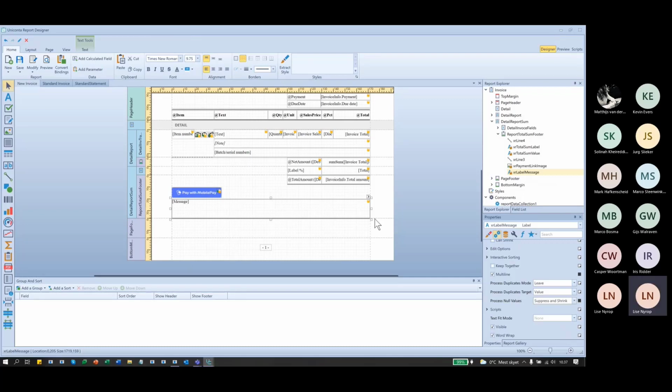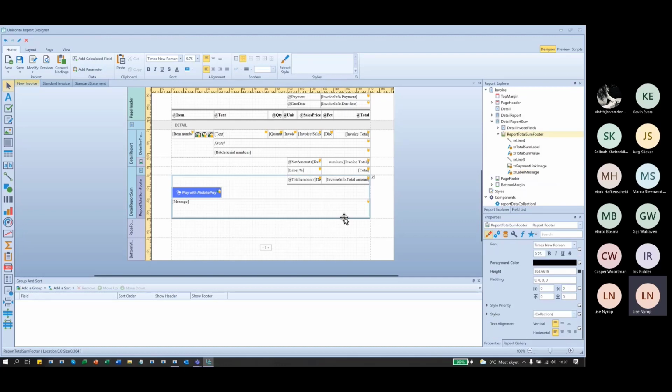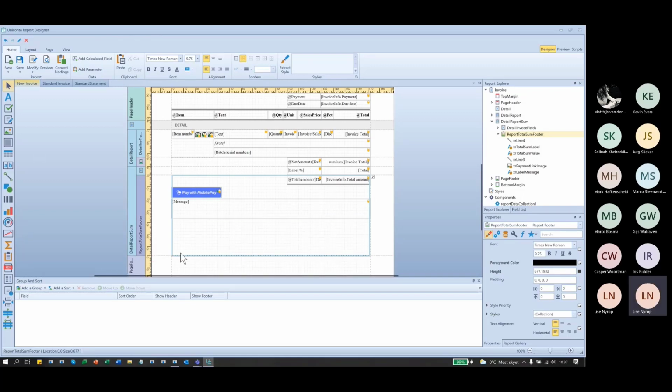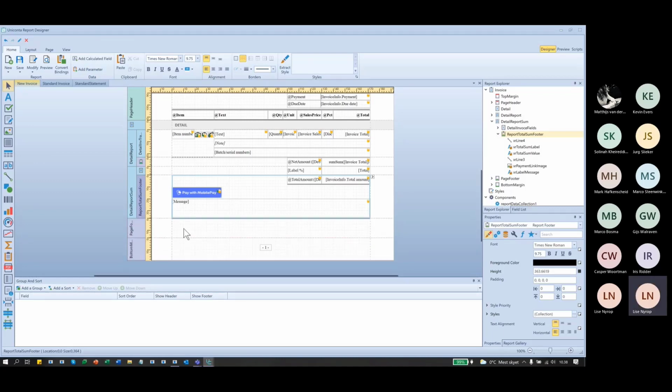Then another thing I'd like to show you here is that we also have the PDF. I would like to put it in the page footer, I think. I have the PDF here.